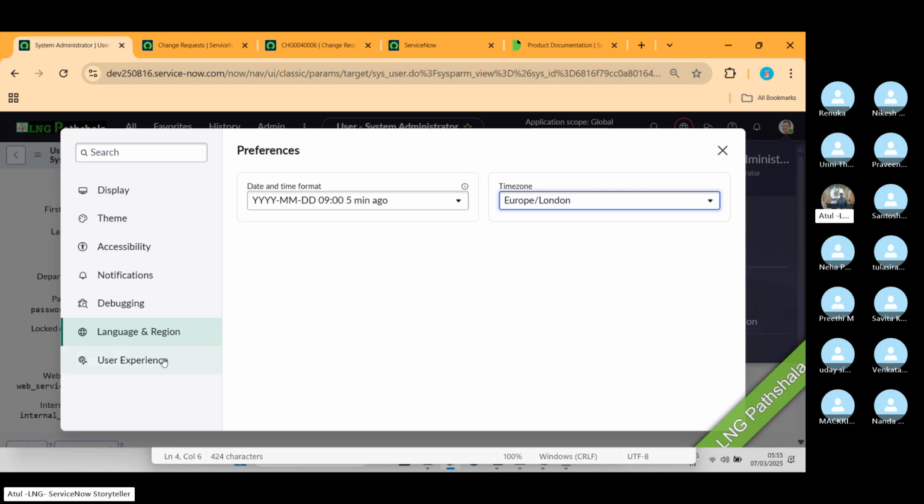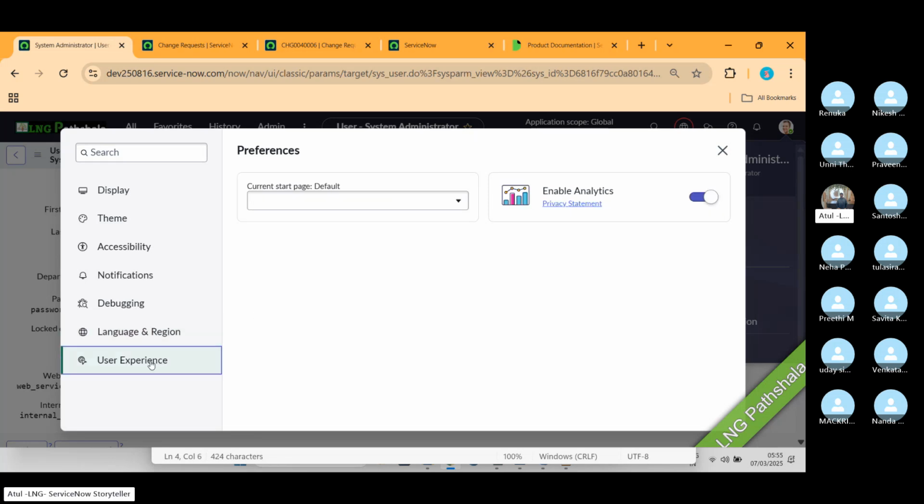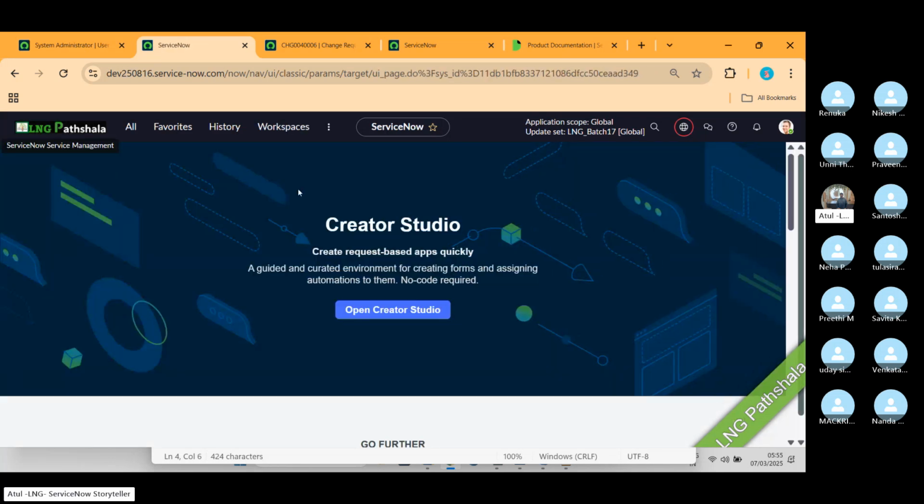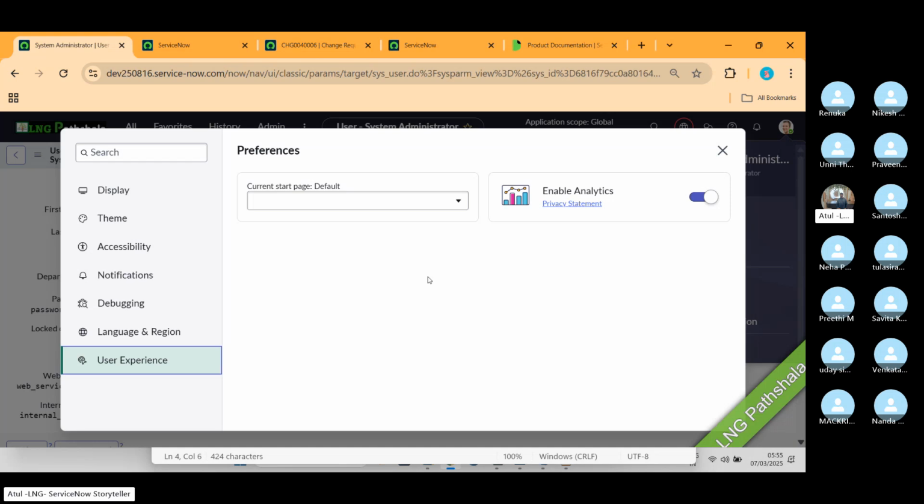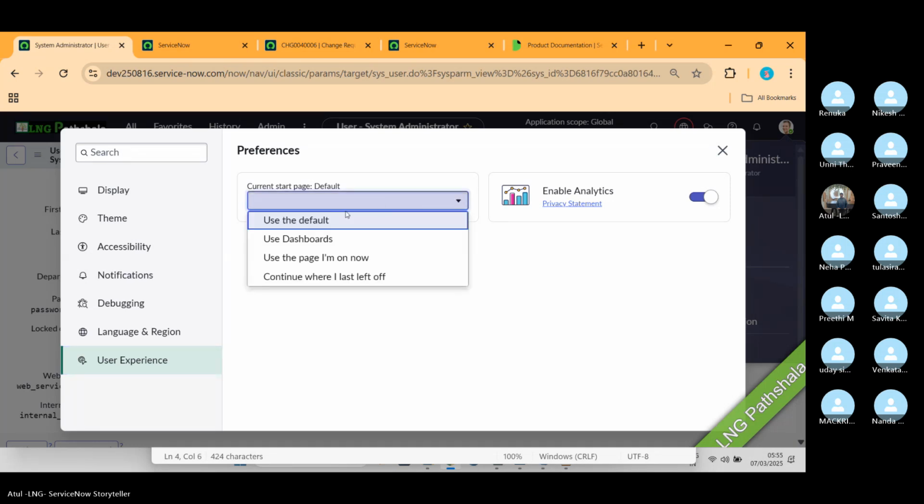And the last section, which was added by ServiceNow in the Yokohama release, is User experience. Atul, when I click on this home, I don't want to go to this particular page. I want to go to the dashboard pages, or where I was last working, I want to go to that particular place.